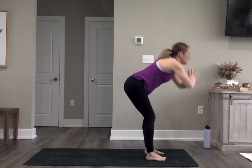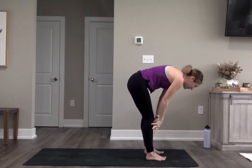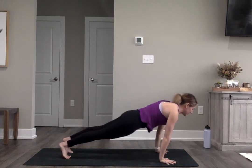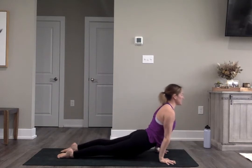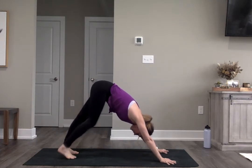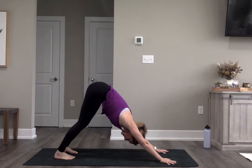Exhale, hinge and fold, Uttanasana. Inhale, halfway lift, lengthen your spine. Exhale, plant your hands, step back, lower halfway, chaturanga. Inhale, upward facing dog. Exhale, downward facing dog. Take a breath in and a breath out.